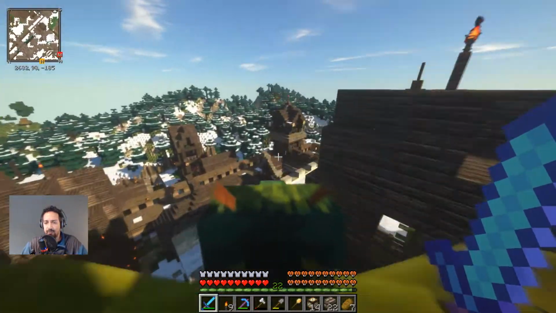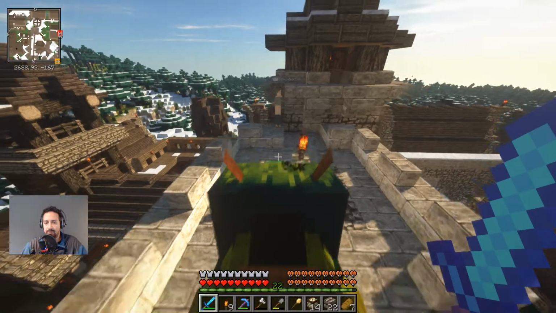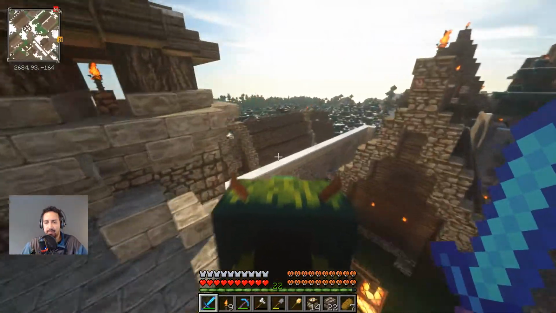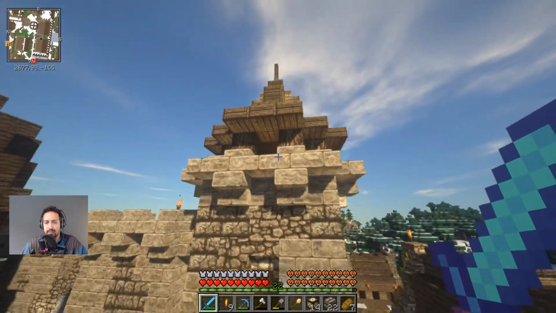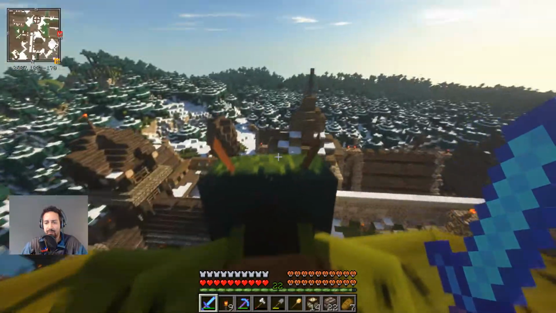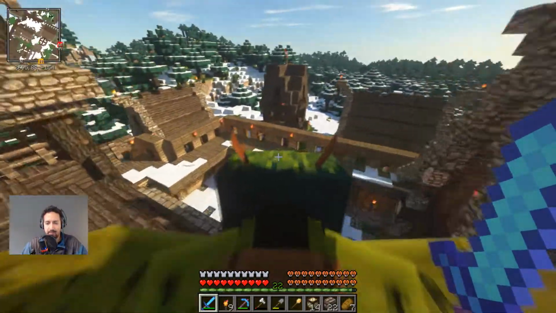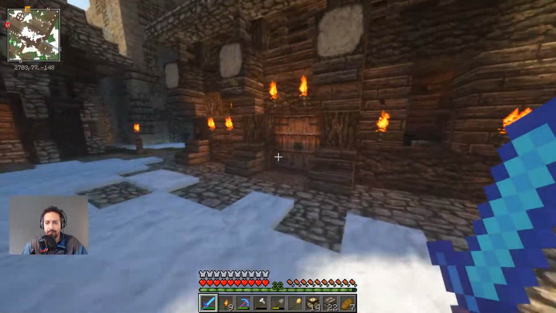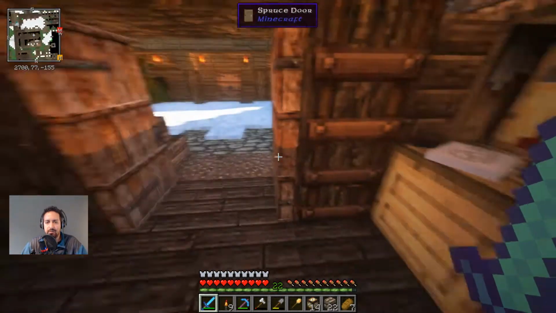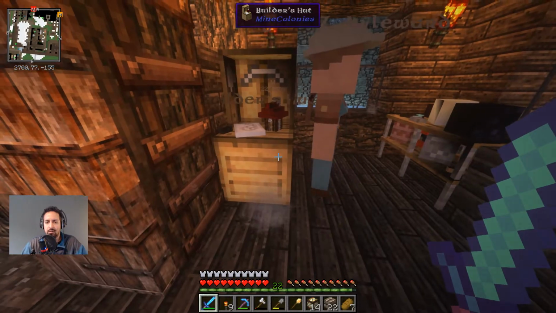Nice. So we already fixed this side. We have raised this tower up to match the wall, which is excellent. Just need to raise this tower a little bit higher. Problem is, I don't want to do that myself, so I'm going to have a builder do that. So I'm going to look at Kaylee. Maybe Kaylee can do it. Hello, Kaylee. If she has nothing to do, perfect. Let's recall her. There she is.